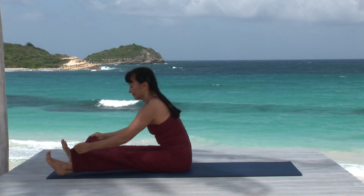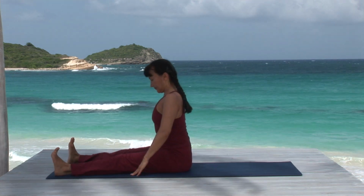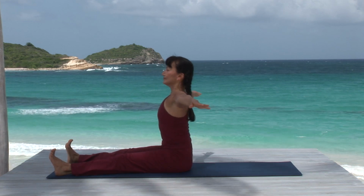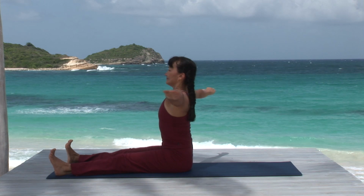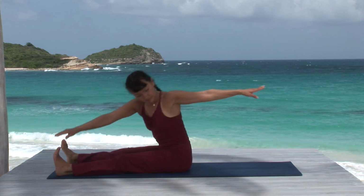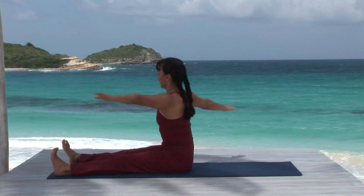The legs are stretching long and a little wider than hip width, arms reaching out to your sides. Inhale, sit taller. Exhale, twist right, arm stretching. Inhale, center, twist left. Inhale, center, and right.